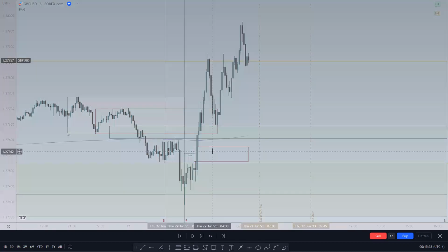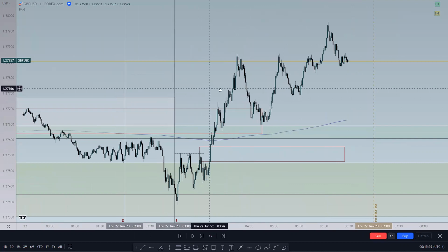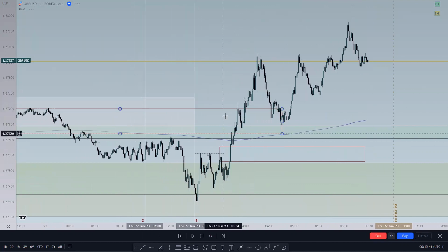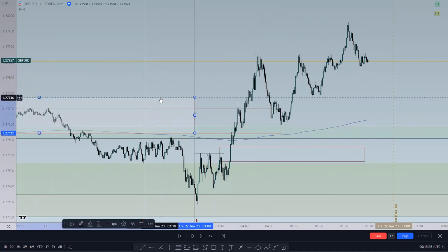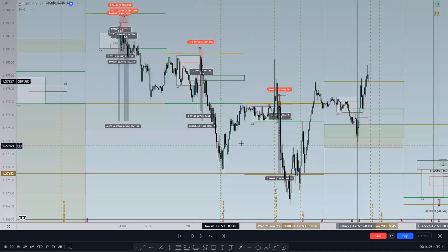Another thing one could have looked for, because like I mentioned, BRC was another possibility to trade with the setup. So as soon as price took out the high of the order block and the Asian range, you would have needed to look for a break of market structure, but that didn't happen. So this would have been the first instance to identify a break of market structure. There wasn't any, but then price proceeded to trade above the high of the order block, making this a 15 minutes break of market structure.